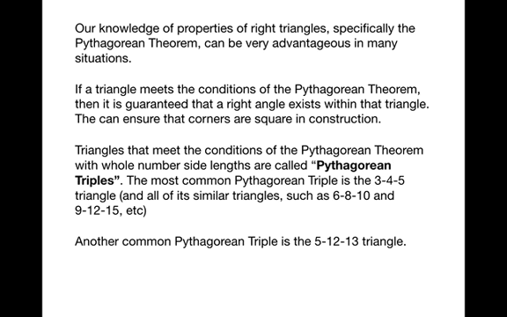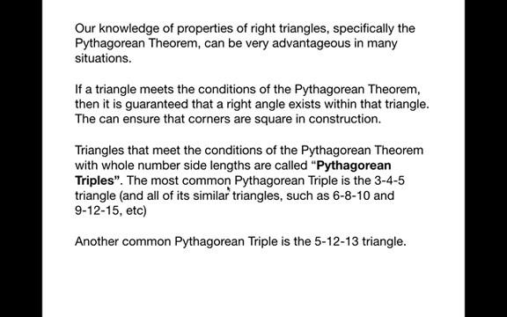Oftentimes you'll see those tools, they have these triangle tools to ensure that things are squared up, because that particular triangle is a Pythagorean triangle, a right triangle that meets the Pythagorean theorem. So when we talk about those special types of triangles, those ones that meet the conditions of the Pythagorean theorem with whole number side lengths, so now we're not talking about the weird decimal ones because you can't get those exact, but there are some where the side lengths are all nice whole numbers and they work out really nice and they still meet the Pythagorean theorem conditions. And those are called Pythagorean triples, or sometimes Pythagorean triplets.